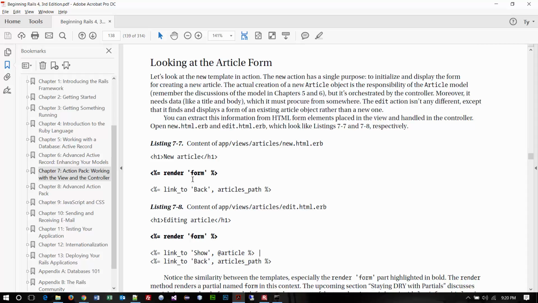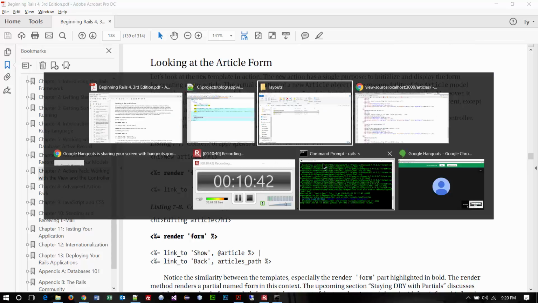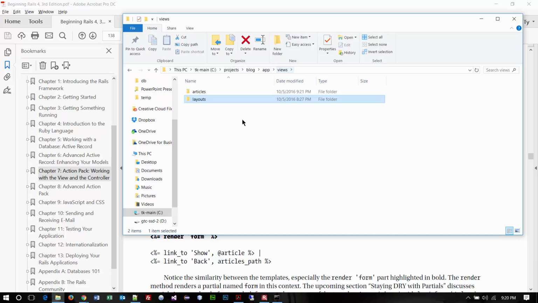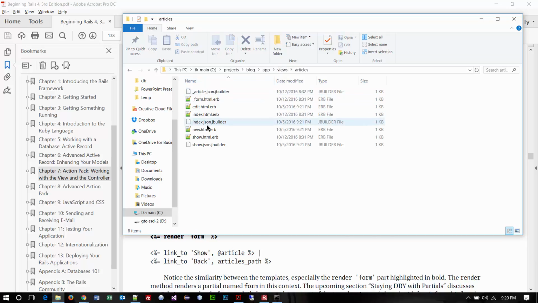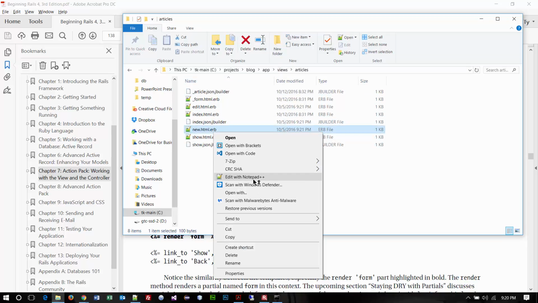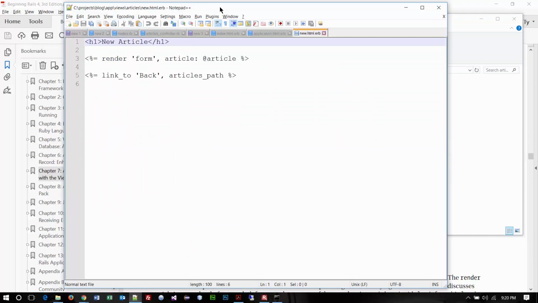All right, so we're going to go to a different file now. We're still going to be in the Views folder, Articles, and then new.html.erb. So back up a level, and then go back to Articles, and then we're going to open up the new. Remember, this is automatically generated. And then notice that first of all, they throw an H1 in, but it's got a couple of Ruby commands that are expected to do output. What are they going to render? They're going to render a form. That's pretty easy to understand.